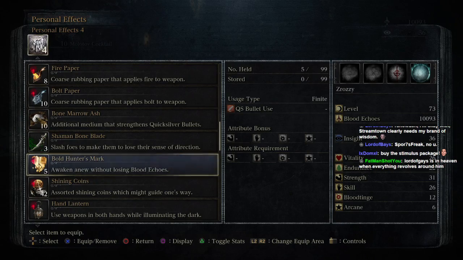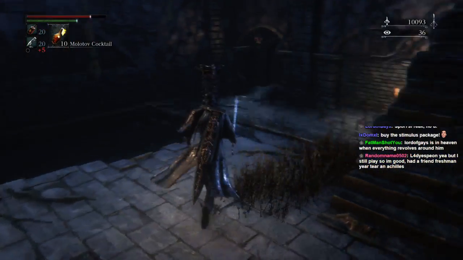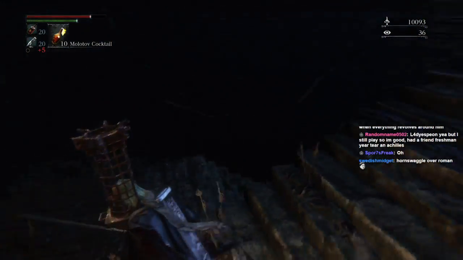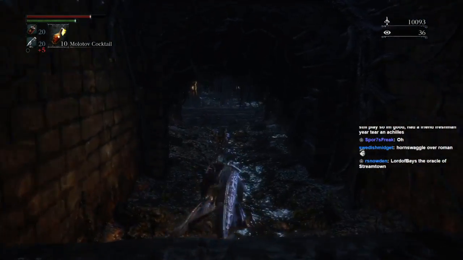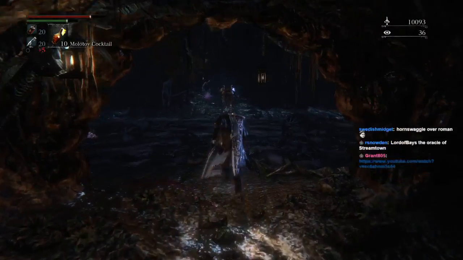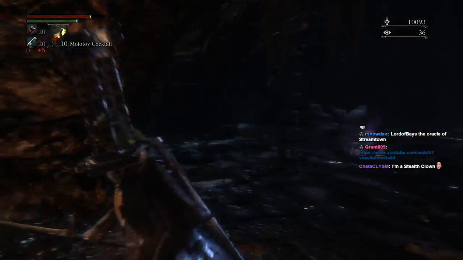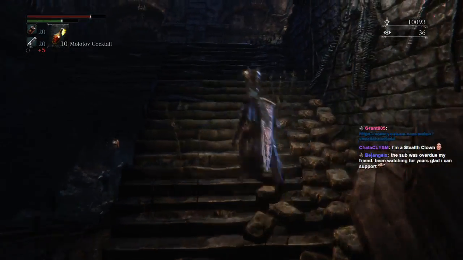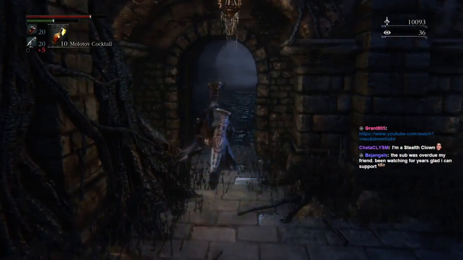Any particular reason to use the pistol over the boomstick? I think the handgun can parry from further away. Wasn't really digging the blunderbuss that much. I think the handgun is faster.